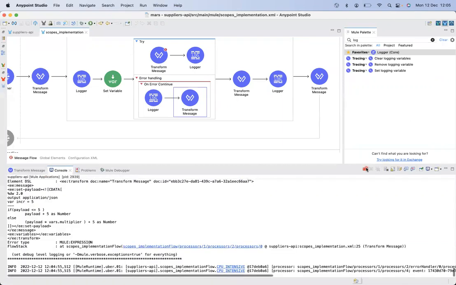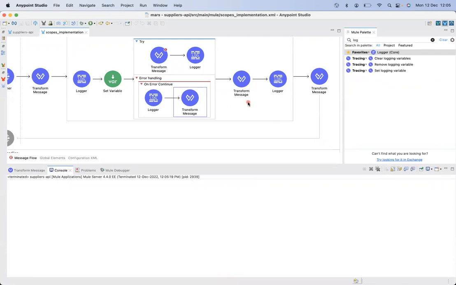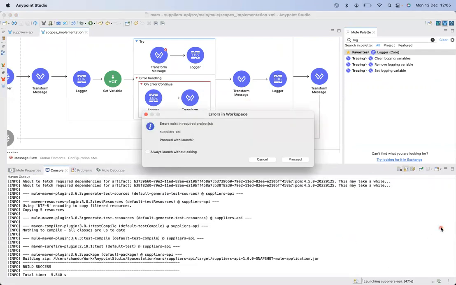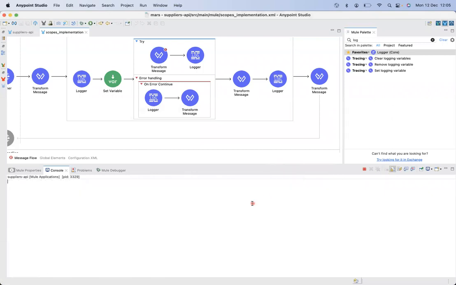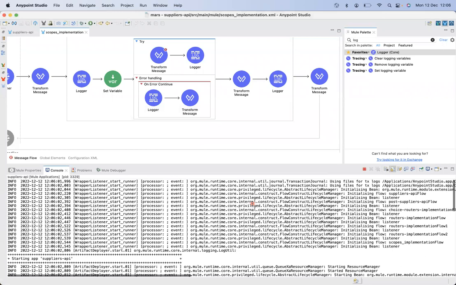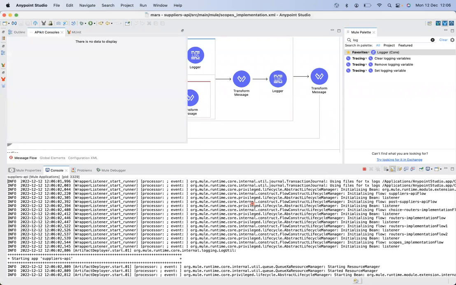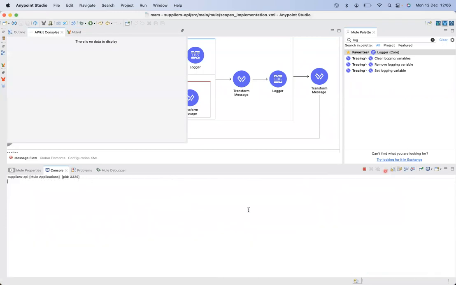Let us understand this in debug mode. Deploy the application in debug. Application deployed successfully.